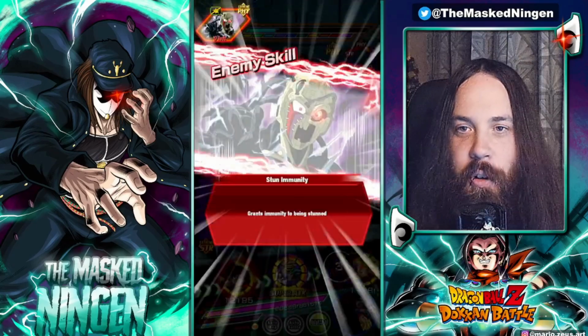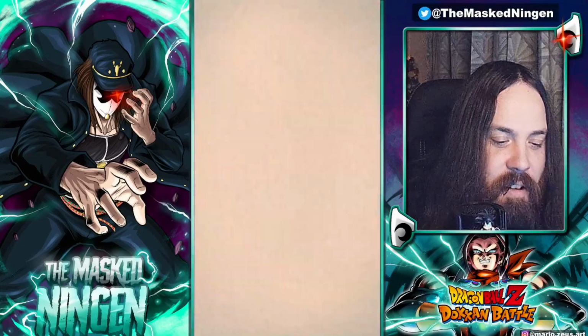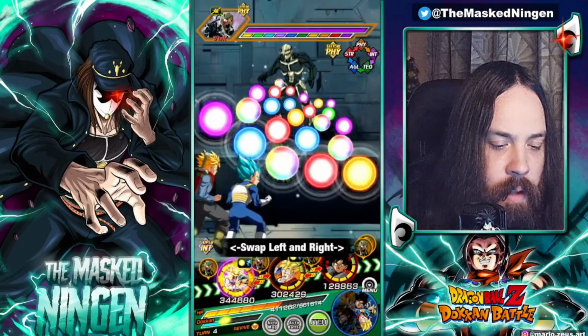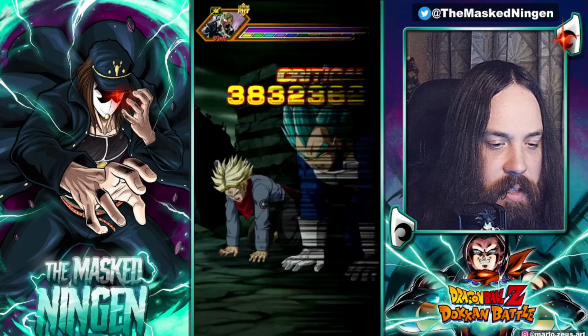and they barely dodged as well. So the more I use them, like I say, the more disappointed I get with the unit's performance. So we get the heal here from the support memory. We still have the Whis item in play. So I think for the sake of this rotation, I'm just going to go ahead and use the active skill here.